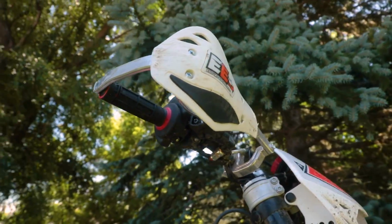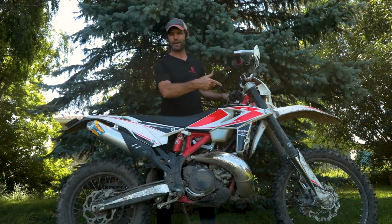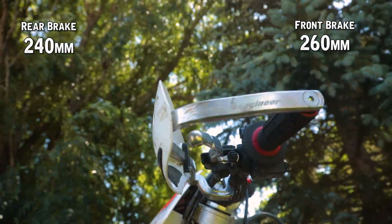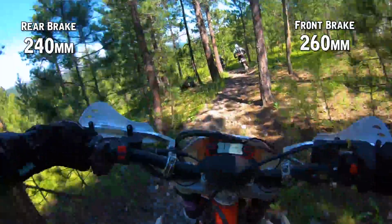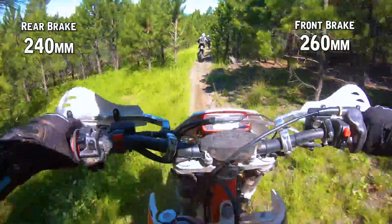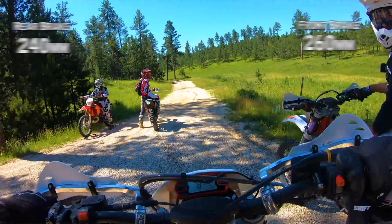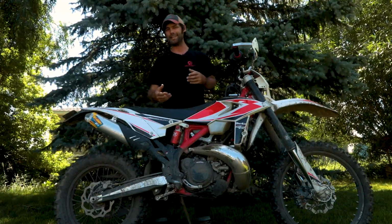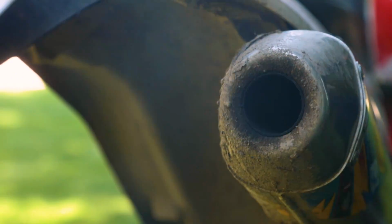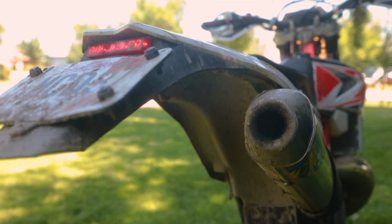But generally, the bike is absolutely superb. Also, this bike stops really well. It's got great feeling between the brakes. I felt a lot of control. You're wearing a big motocross boot, so you don't always get good feel back through the boot into your foot. But with this bike, I had a lot of feeling back through the rear tyre, which gives me good confidence. I could skid the bike into some corners. Being a two-stroke, I was always into two-strokes as a kid. That's all I rode, so I love hearing a two-stroke, smelling those fumes. For me, I really enjoyed that. So being a two-stroke, I've really enjoyed riding this bike.